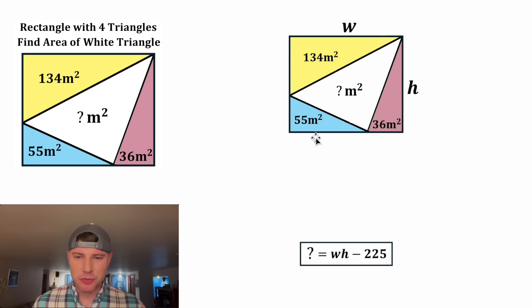Next, I want to try to express all these remaining distances in terms of W or H. Let's do this distance right here, let's call it X. The area of a triangle is base times height divided by two. So for this triangle here, it'll be a base of X times the height of H whole thing divided by two will equal the area of 36.